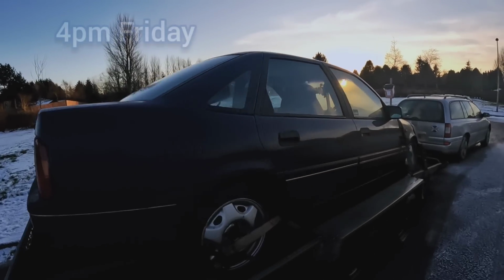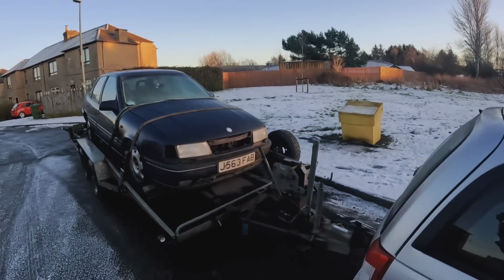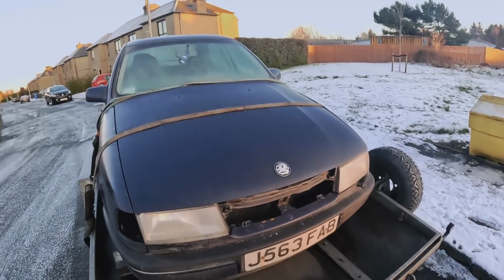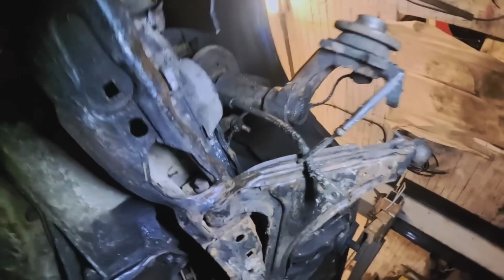Well folks, it's time to take the Cavalier on its final journey to the garage to get stripped for spares. You did well, old son, you really took a hit for me. Oh, we've got the car back to the unit, and as we can see under here, it is absolute carnage. I think it's a metal post that I've hit, and it's completely bent the subframe up, cracked the gearbox, sheared the rear engine mount off. I've already pulled the drive shaft out of it, but you can see the force, how much it's bent the wishbone. It's actually bent the other side as well. It's hit the exhaust manifold.